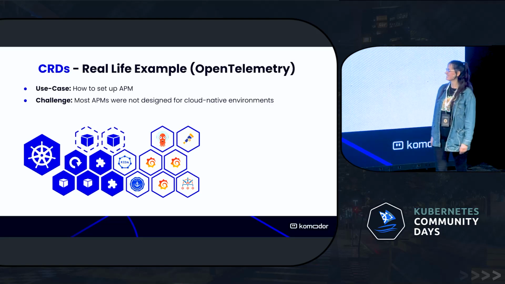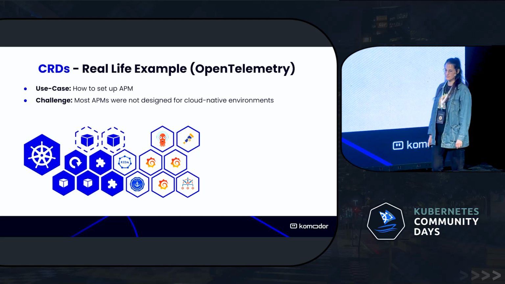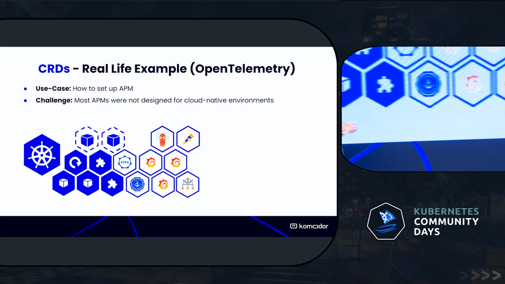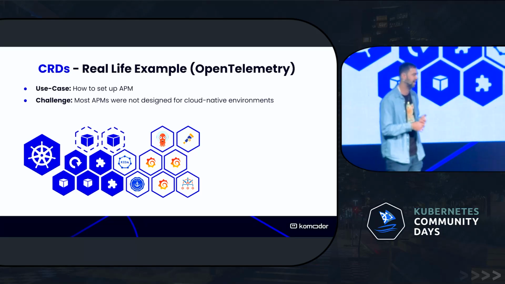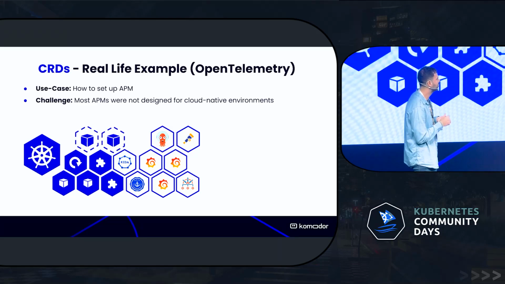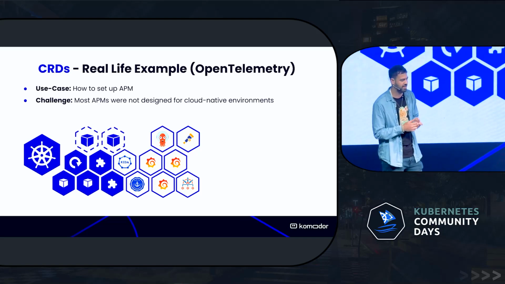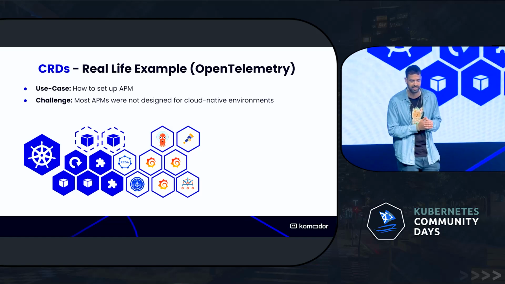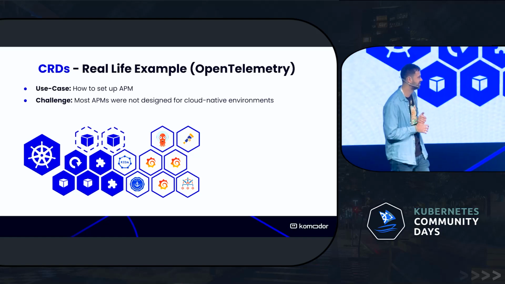Guy, what's next? Some of you may have heard about OpenTelemetry. It allows you to bring a lot of telemetry and APM and metrics to your Kubernetes cluster. And that's really nice. We want to use it. And not only that, we want to configure it with infrastructure as code. And we want to make sure that we know exactly what we configured. It's streamlined with our CI/CD, and we can also integrate that with ArgoCD to make everything streamlined in terms of configuration. So we deploy OpenTelemetry with the CRDs in it to configure it. Cool.